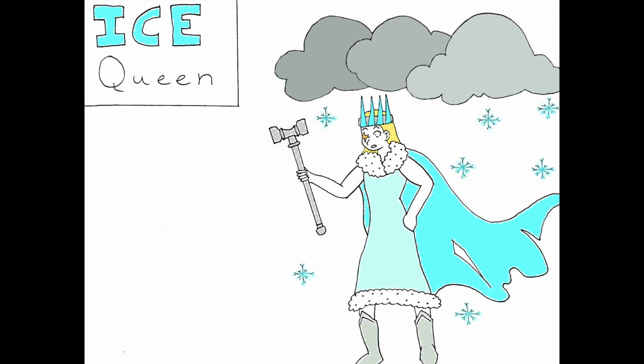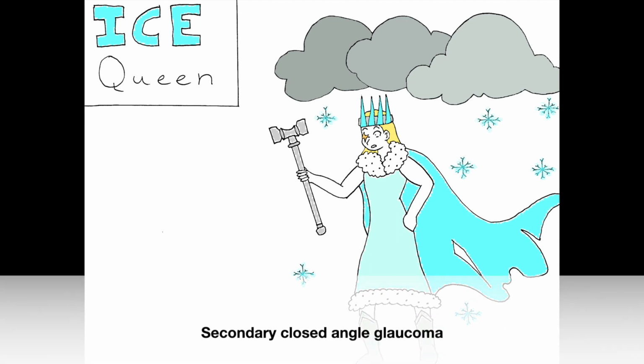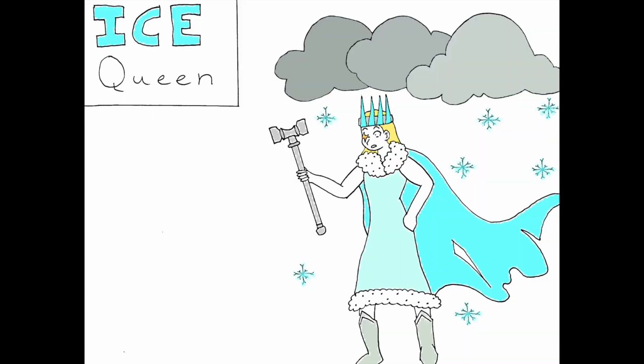The type of glaucoma that ICE causes is a secondary closed angle glaucoma because there's a lot of PAS that forms and it kind of glues the angle shut. This PAS is very high rising. It can go anterior to Schwalbe's line. Conceptually, I think of this because a healthy endothelium wouldn't let any PAS grow on it, but this is damaged, so it's letting the PAS grow very high.